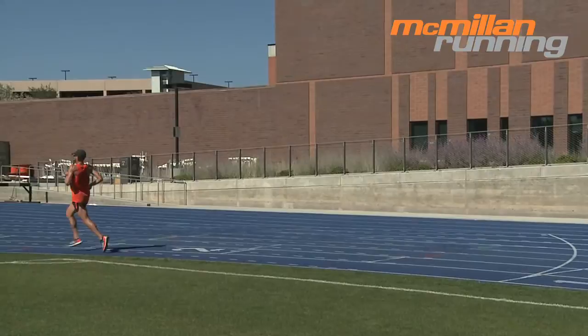We recommend that anyone trying speed work for the first time start with short repeats, maybe one minute in length, before gradually going a bit longer. Six minutes is about as far as you'll want to take a repeat at this pace. Like everything in running, be conservative when you start speed workouts. Over time, you'll learn to love them, particularly since you now know whether you're a speedster or an endurance monster. Good luck and enjoy fulfilling your need for speed.